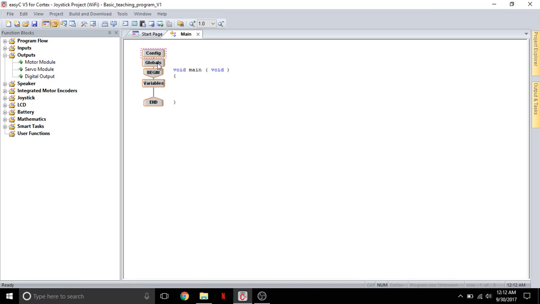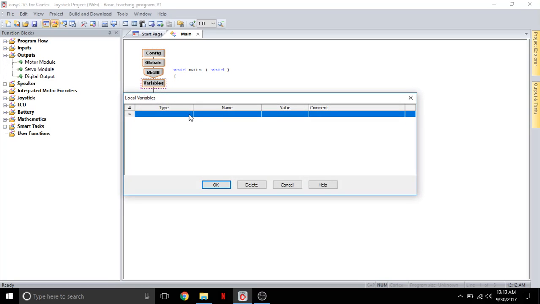Next, we have our globals, which I guess I should probably talk about variables first. A variable is just like an algebraic variable, where instead of just being a single letter, it's a name. So variable, that's what we'll call this. Try to be more descriptive with your naming. And if it says comment, always leave a comment saying what it does.